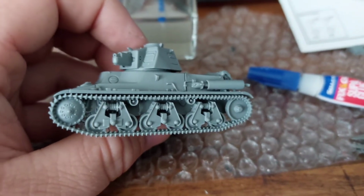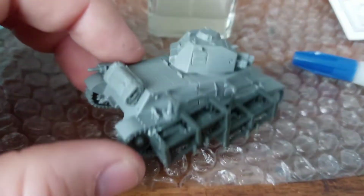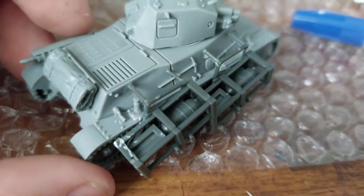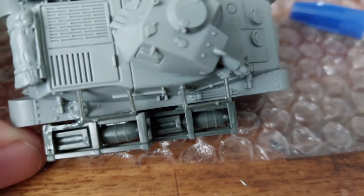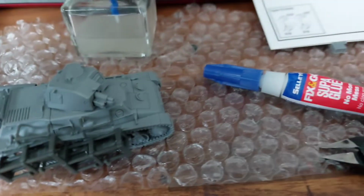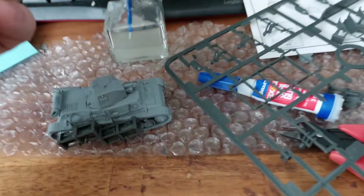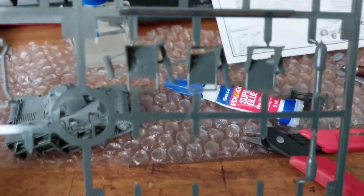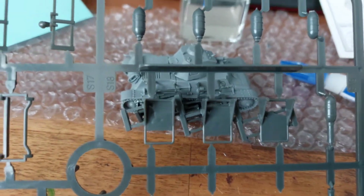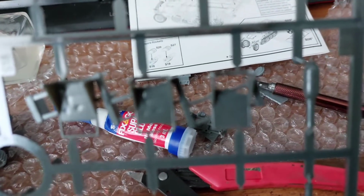But yeah, what I'm doing now is putting some Verfahren Vierzig on the side. And so I thought I'd show what I've done, so that it's not too difficult to do. You can see I've got a little bit of cleaning up to do, but if I grab the sprue here that comes in the Stuka Zu Fuss kit, which I have here, with that frame, you cut the rear most of the launchers off, I believe it was the rear most I cut off. I think so. I'll check it when I put the other one on. Pretty sure it was the rear most one. Anyway, you cut that one off. Yeah, it has to be the rear most one looking at it now, the way that it's set up.